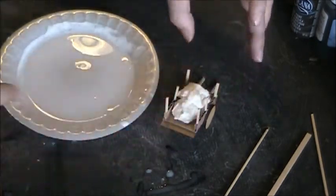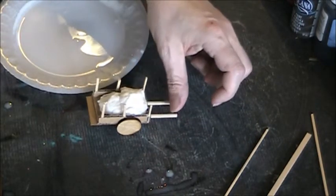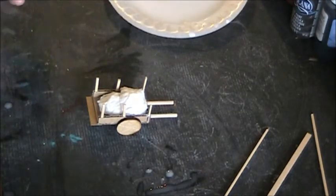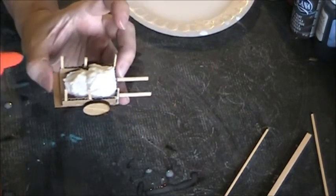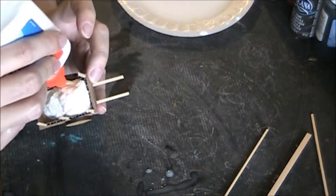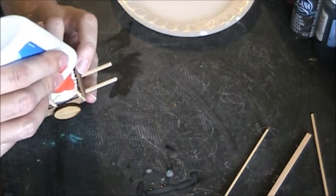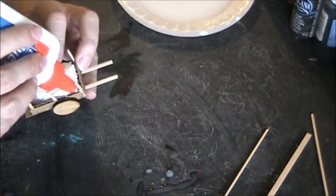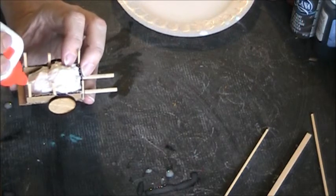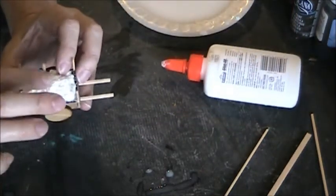And there, so I got it in the wagon. So now you can see the wagon leans forward instead of leaning back. So, all right. So what I'm going to do now, now that I've got that on there, is add just a little extra glue on it around the edges. This will kind of help it stay on. Since we diluted the glue down, it wasn't full strength. So I'll just kind of smooth that out on there.